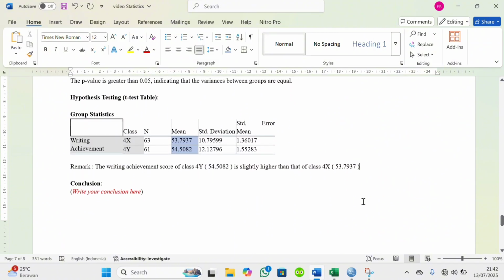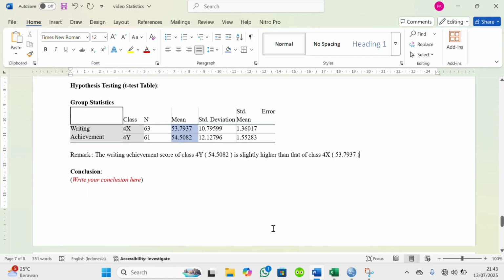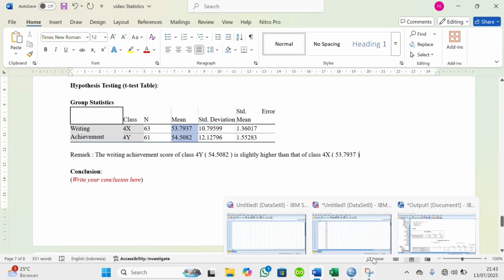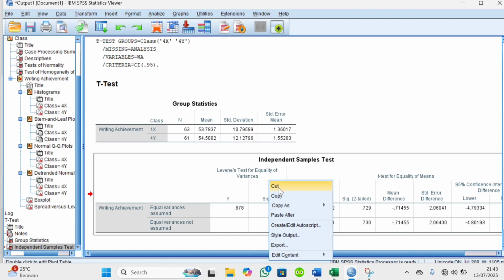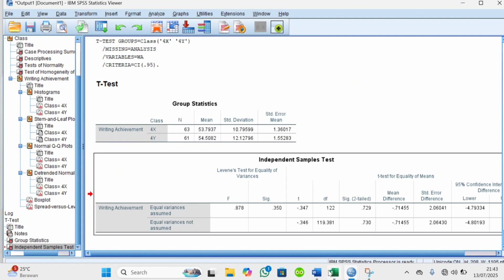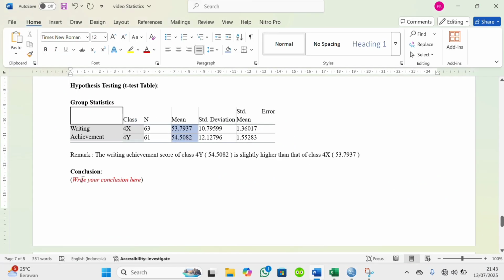Okay, next, the last one is the conclusion of the independent sample test. Next, move to SPSS again. Then you can copy the independent samples test, go to Word, and then you clean this.